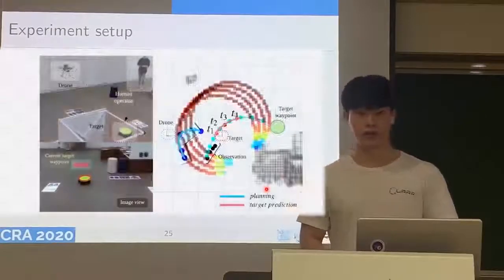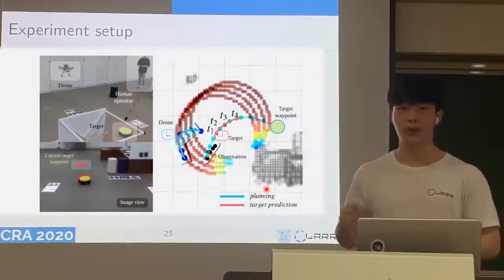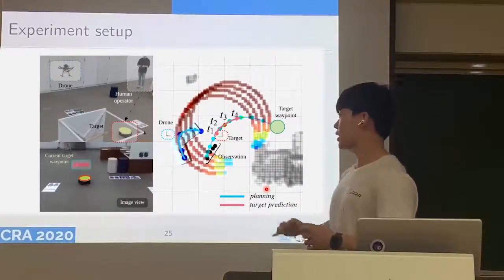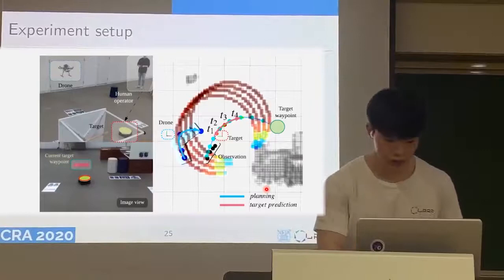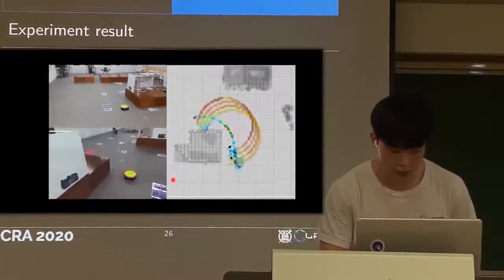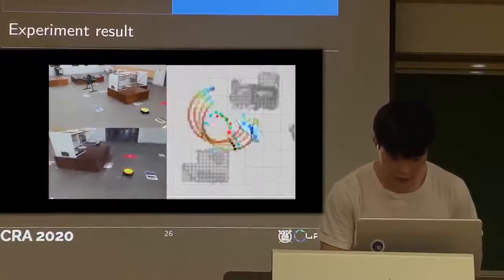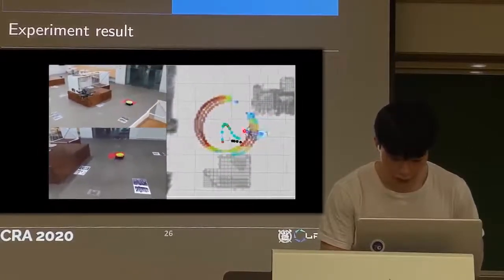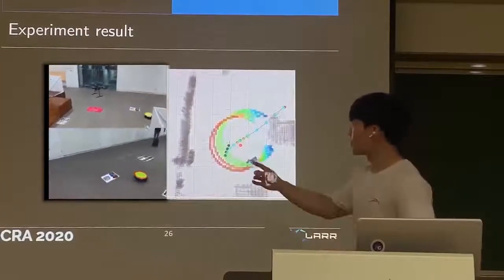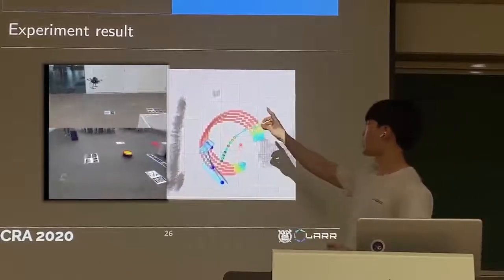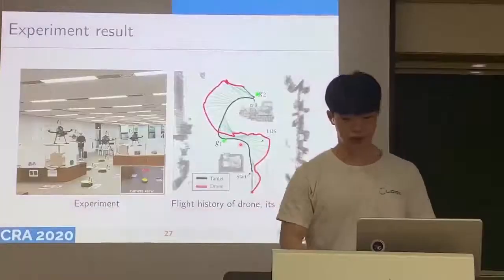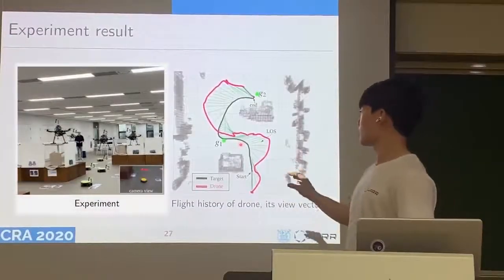The target is operated by a human, and it will visit two goals, which are visualized as the magenta region here. And this is the video. The target is detected in this red circle, and it is predicted like this. And you can find the chasing corridors and the smooth trajectory inside of it. And the drone here detours to maintain its visibility against these obstacles. So this is the final result of our experiment.